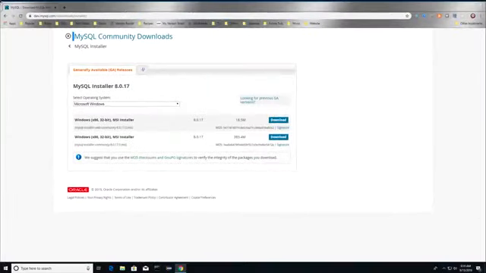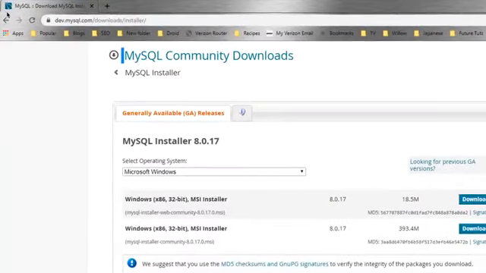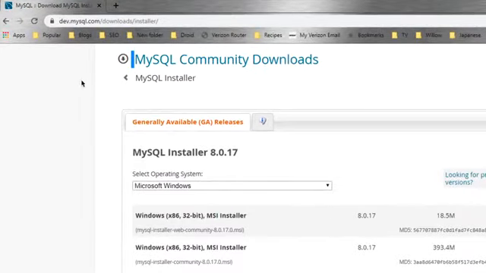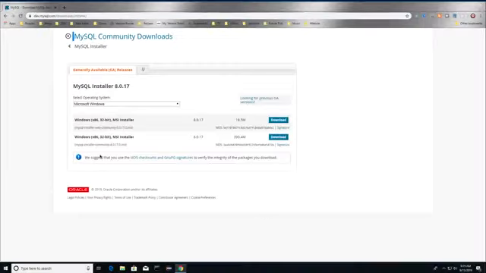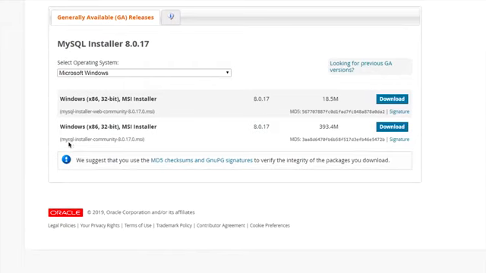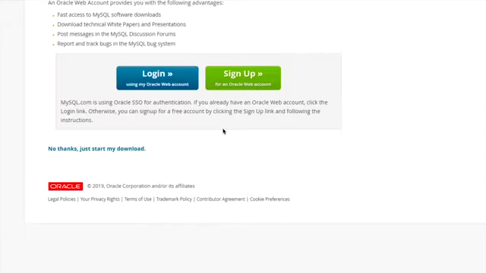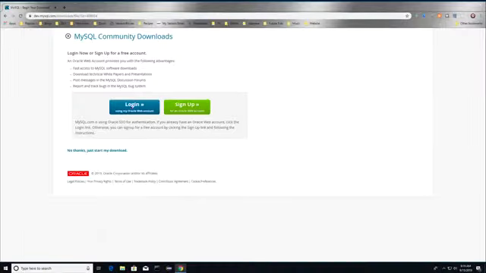Alright, so the very first thing I'm going to do is cover how to install MySQL and MySQL Workbench and everything else you're going to need. So what you're going to want to do is go to dev.mysql.com/downloads/installer. And you're specifically going to want to come down here where you have MySQL Installer Community and click on Download. Whenever you do, you're going to be forced to log in. So you're either going to log in using your Oracle account or you're going to click on Sign Up. Everything's free, so do whatever you need to do.